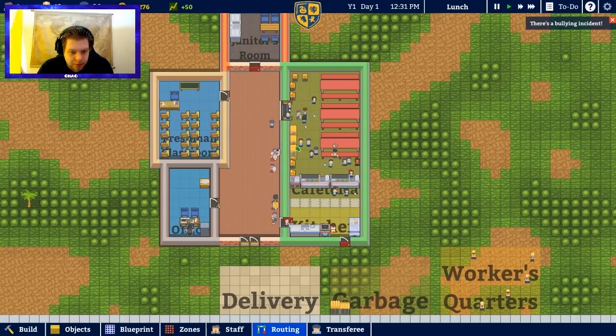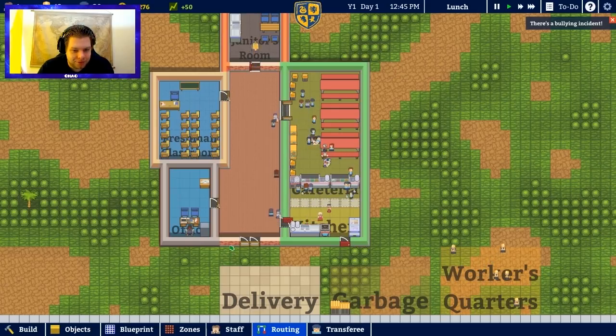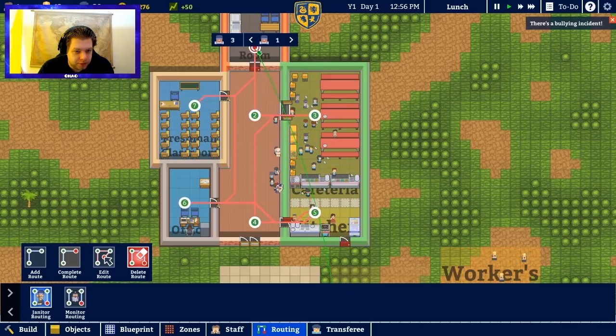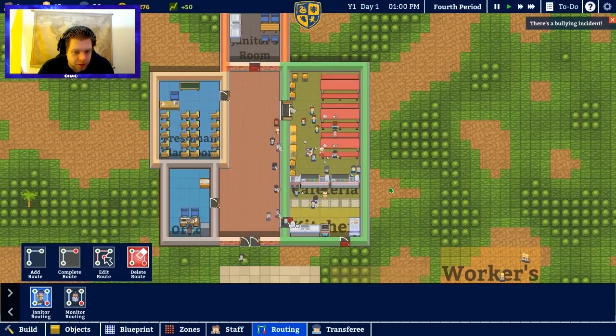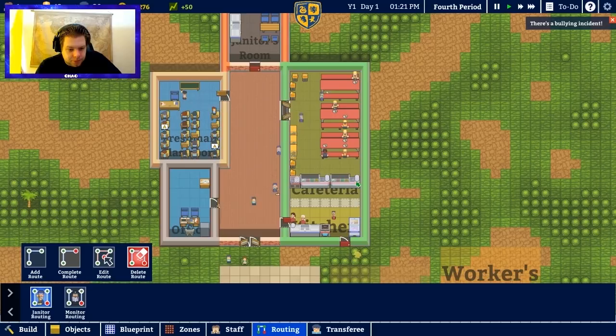What? I'm just making him walk all the way there, but I mean... This guy's just walking with the junk in his hands as well. Why would he be doing that? This is so weird. The routing is off. I think I shouldn't do routing at all, because routing seems broken. Delete this route, delete this route. Go ahead, do whatever you like. You're gonna keep it in your hands anyways. Huh? No, now it's gone. See, now they dropped it. They should just do however they like it. They just go round and round, that's fine. Oh, that was weird. They just kept on holding it. That was so weird.